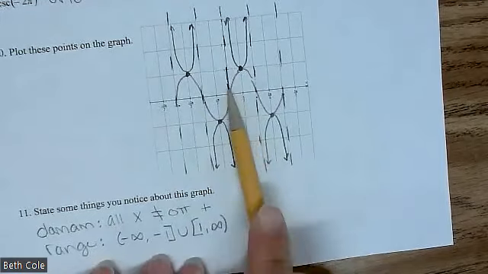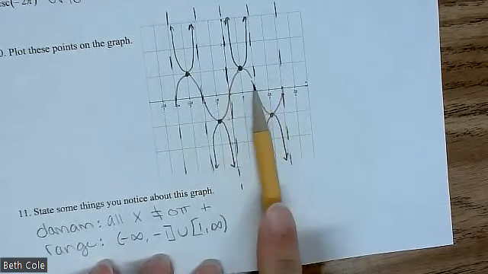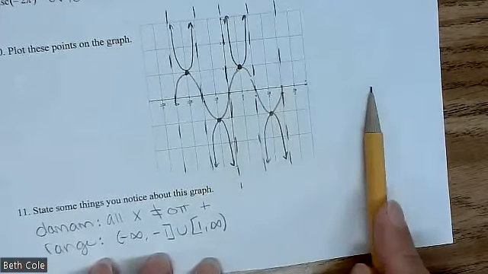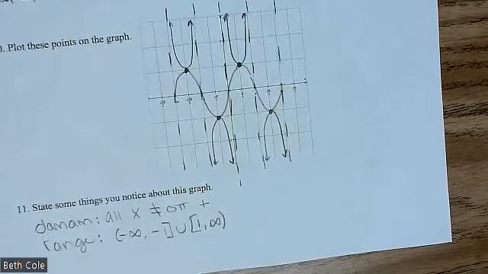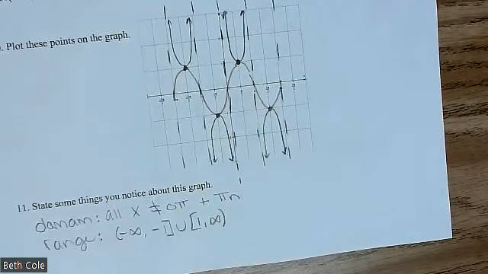So 0 pi plus however often they occur, because it's cyclic. How often is there another asymptote? We have 0 pi, and then 1 pi, and then 2 pi, and then another one at 3 pi. So they're happening every 1 pi. So we write plus pi n. The n takes care of the fact that there's an infinite number of them. n could be any number. So it's where you started plus however often they're happening.